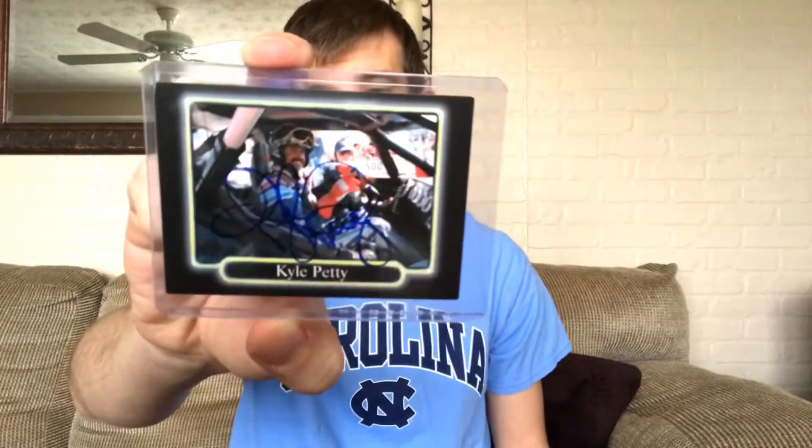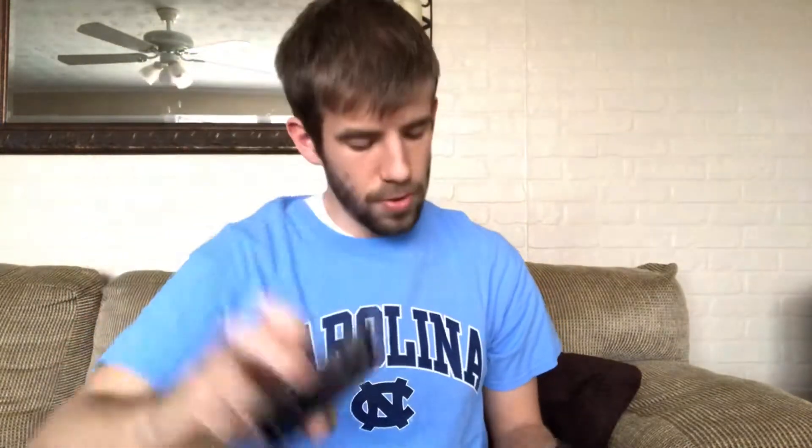This is a two of two, took only nine days from Charlotte, North Carolina. It's no other than my dad's favorite NASCAR driver, Kyle Petty. He signed this one in blue, and he also signed this one in blue as well. Thank you so much Kyle — I'll probably give these to my dad since that was his favorite NASCAR driver.